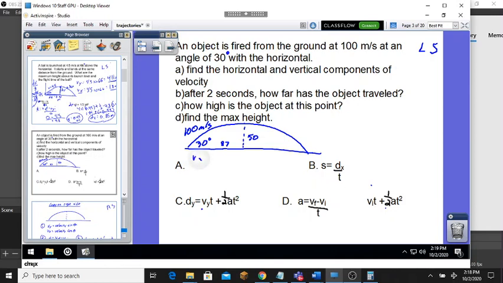So if we were to have all the stuff here, we should have all of this. And this should be Vx. And these should have a y, okay? They should have a y right there.